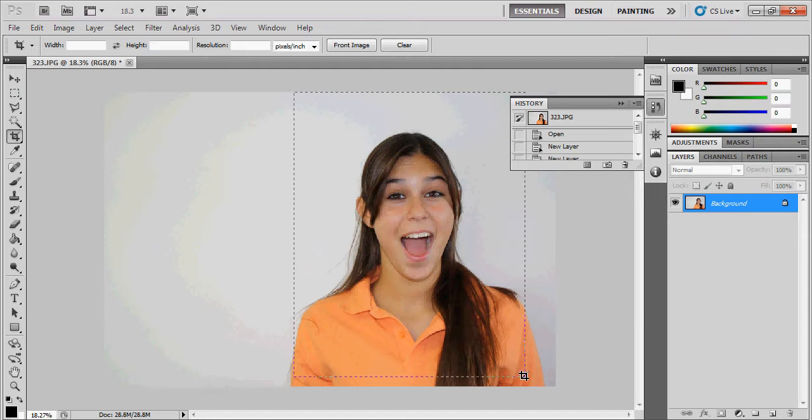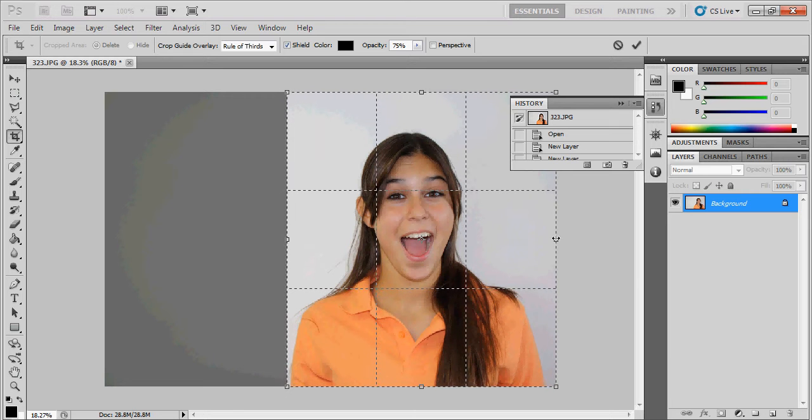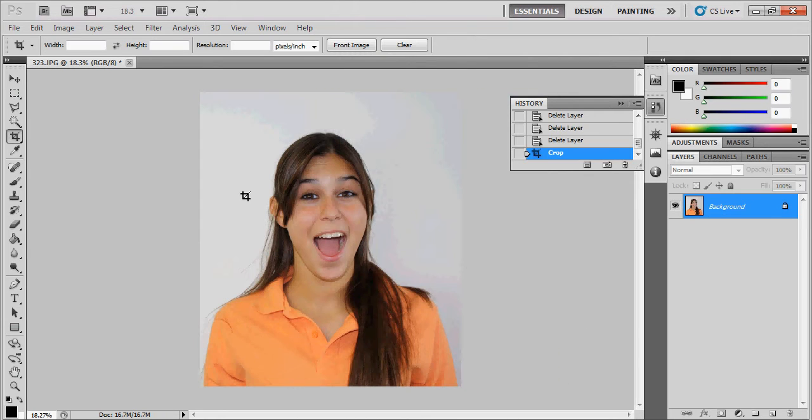So we'll go ahead and make a selection, keeping the shape kind of square. And you can move these anchor points in and out and adjust the way that you want it to be. What's nice about the new Photoshop program is that it has these little dash lines based on the rule of thirds, which is a very good tool when you're trying to set up a composition if you're creating artwork. But that's just a side note. Everything that's shaded is what's going to be deleted. So if you're happy with your selection, press Enter, and you have just cropped your picture.